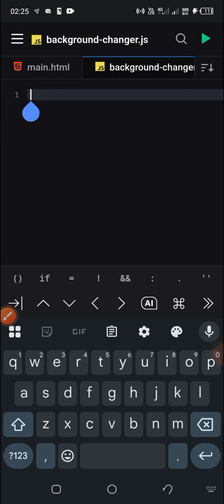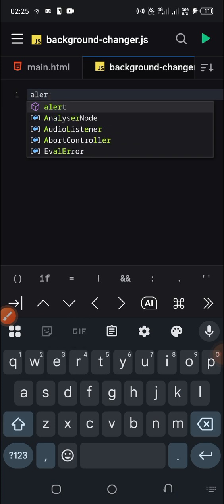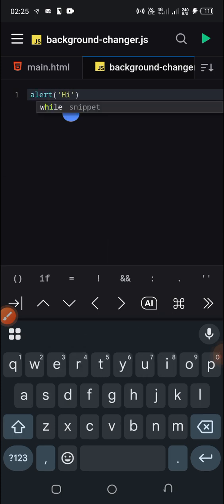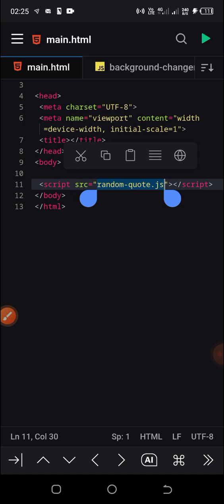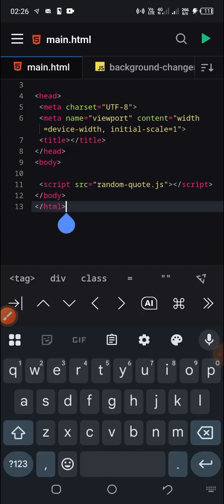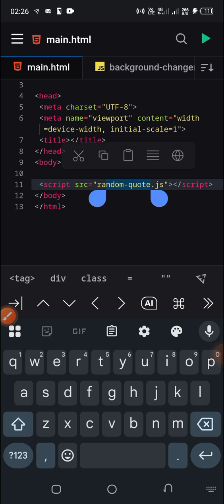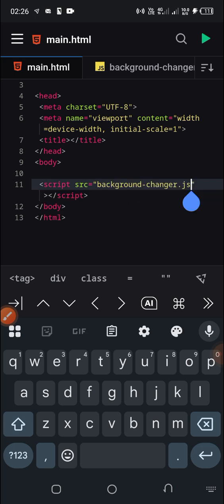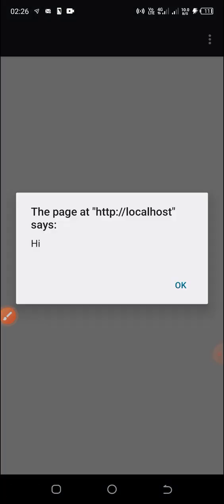Then here we're just going to say alert, and remember to remove the previous code, which is a random quote. Then use the background changer. Let's see. Okay, so we are good to go now.